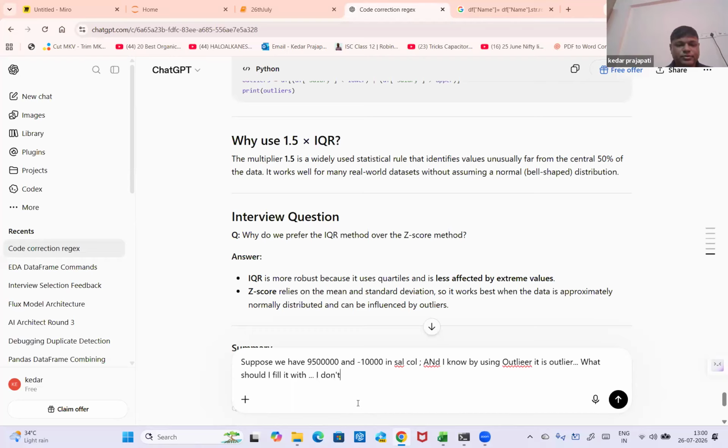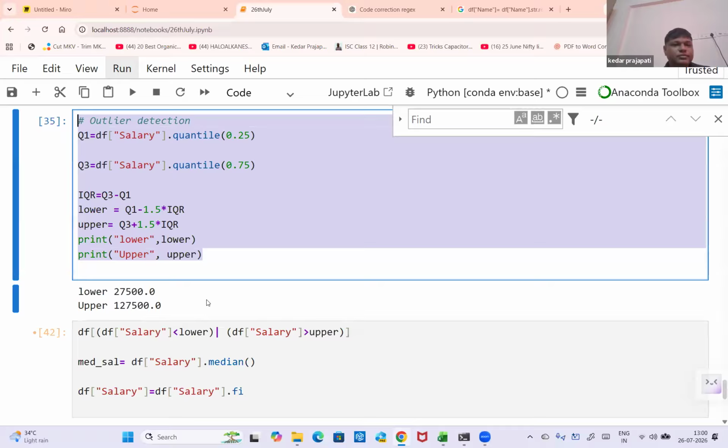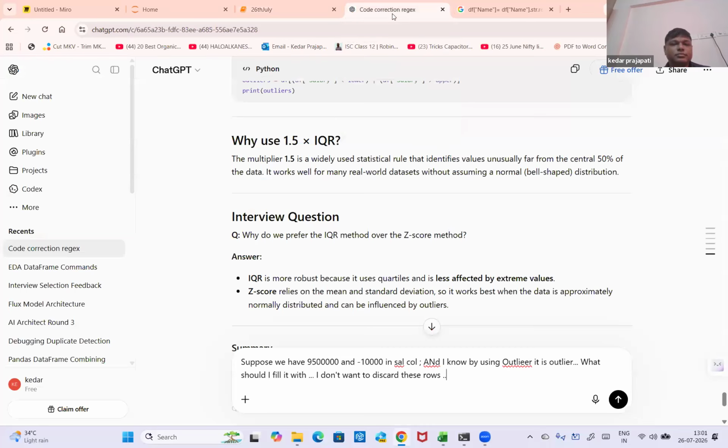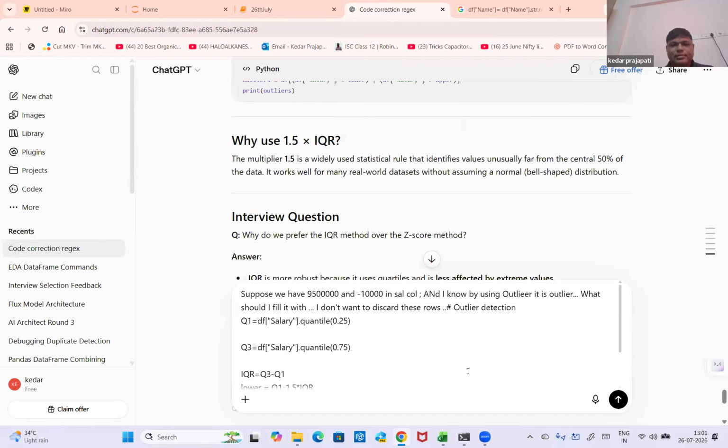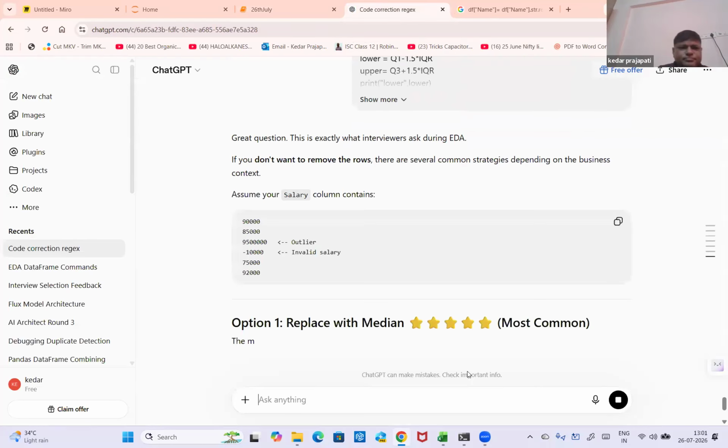I don't want to discard these rows, so fill them with the median. What is my code? My code is this. This is what interviewers ask in EDA.